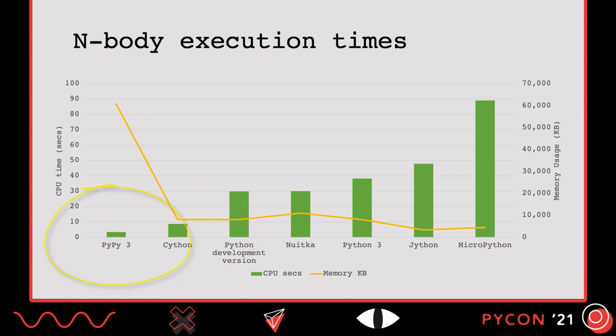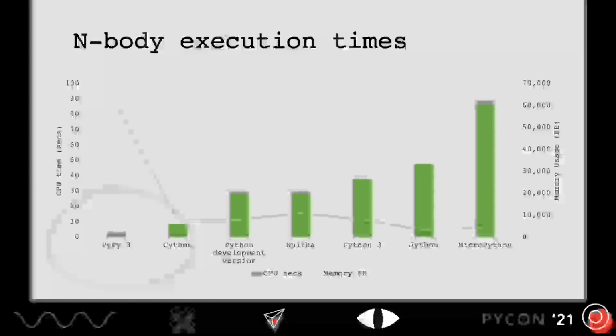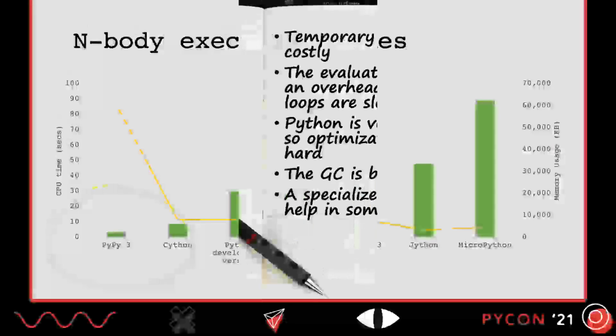If you were to run n-body using another JIT, PyPy, it has its own mechanism for removing the allocation and deallocation of these temporary objects. The PyPy approach is super efficient on the CPU, but it does consume more memory. This is a common issue with JITs to have high memory usage at the expense of reduced execution times.